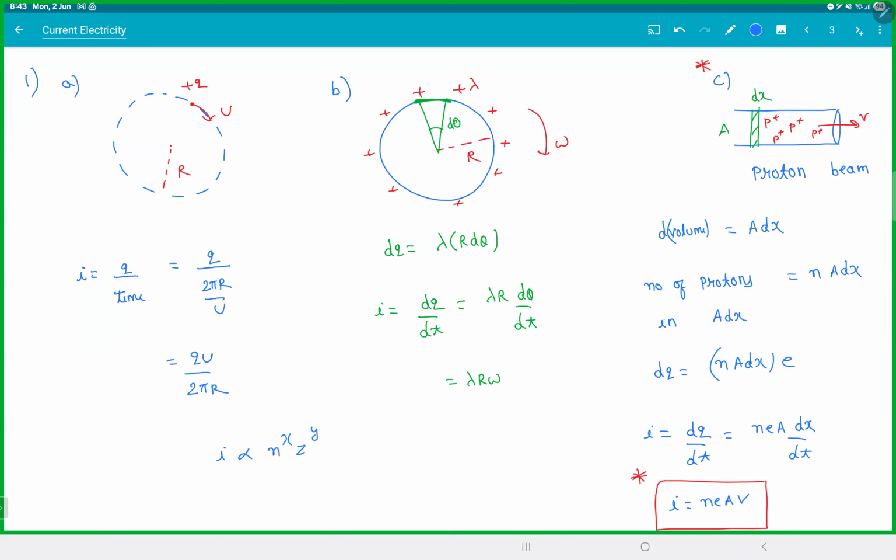The question will come like this. Tell me, what will it be? Get it? An electron is going in the nth orbit of a hydrogen-like atom, atomic number Z. n is the principal quantum number. If the current is proportional to n power x and Z power y, what is x and y? You will do this in modern physics later on, but I'm just asking one. There we will do a much better question.